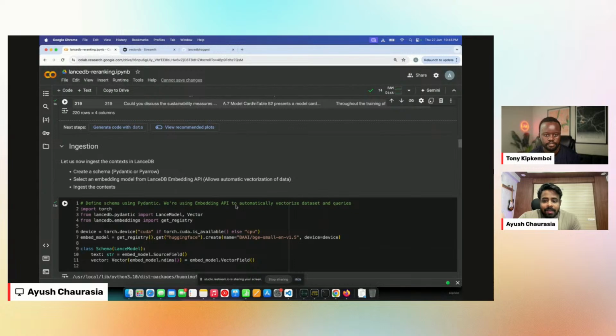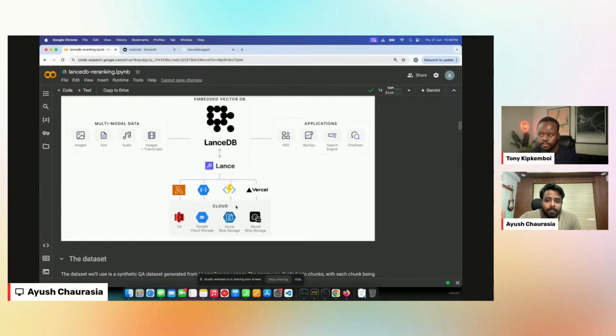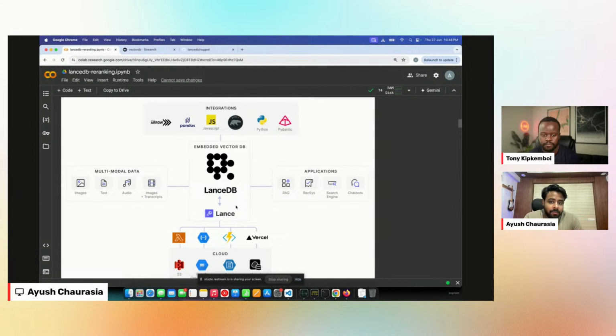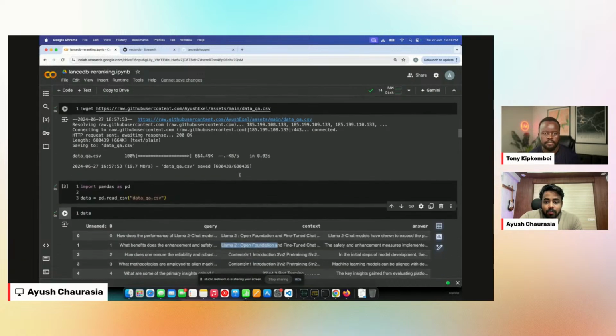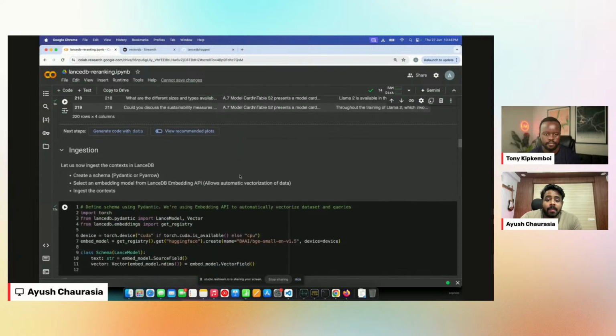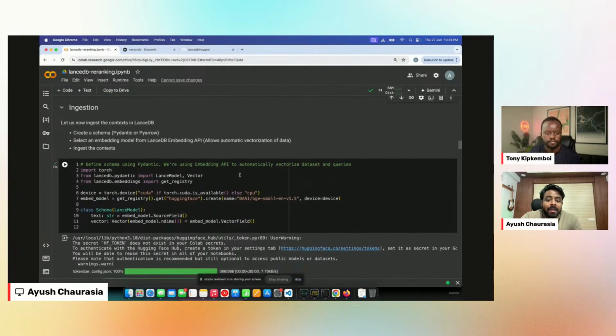Now, ingestion. LanceDB supports all popular Python data ecosystem data types and file formats. If you're working with Arrow, you can ingest Arrow directly. If you're working with pandas, JavaScript objects, polars, Python dictionaries or lists, or even Pydantic, you can ingest data from all of these sources. The idea is to make this as Pythonic as possible for the machine learning centric crowd, right?